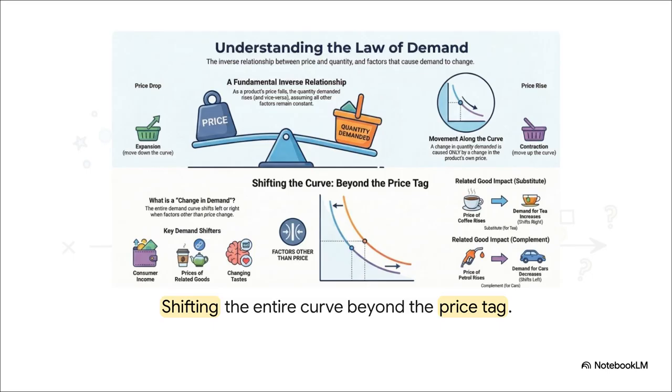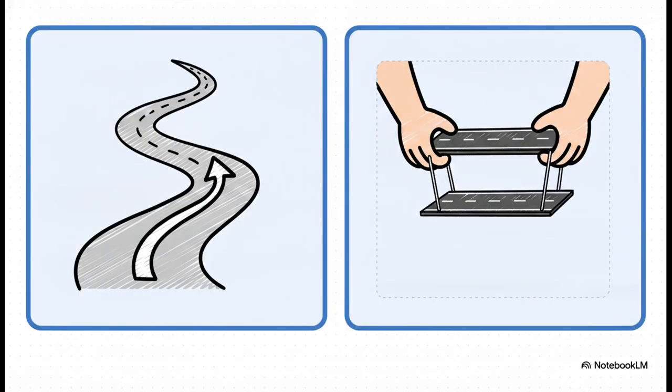And this is a brilliantly clear illustration of a true change in demand. Notice how the entire curve physically shifts to the left, moving completely from the original outer curve to a totally new inner position. This happens because of external factors that are completely independent of the product's current price. Even if the price stayed exactly the same, people are suddenly just buying less of it. The very foundation of the market's desire has shifted away. So what's the real crucial difference here?